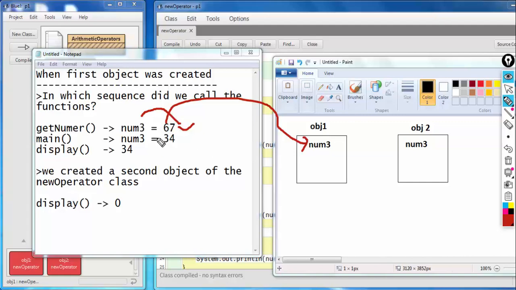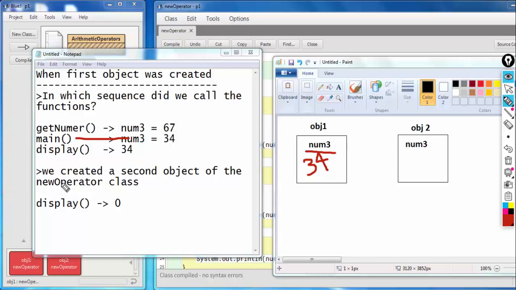Then when we call the main function, 34 was again assigned to this num3 only. 67 was replaced by 34. Earlier the value was 67, but when the main function was called, this num3 was assigned the value of 34. 67 was gone.